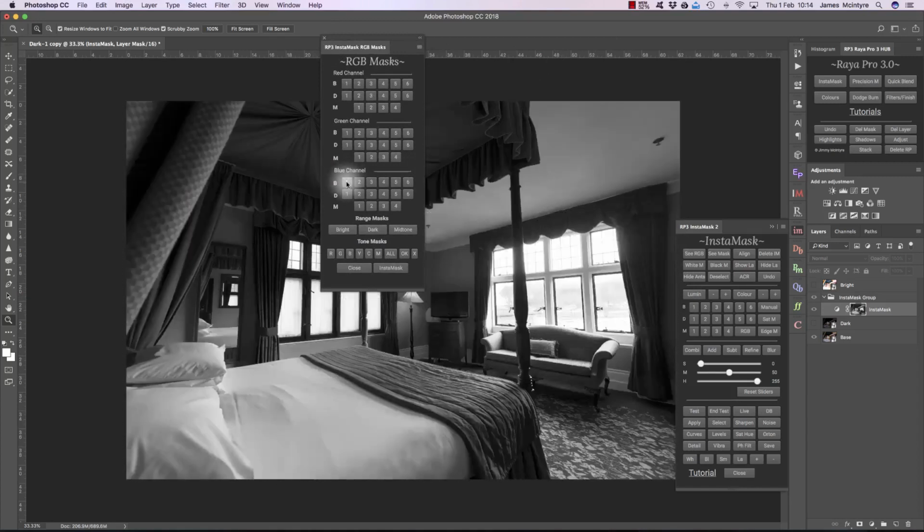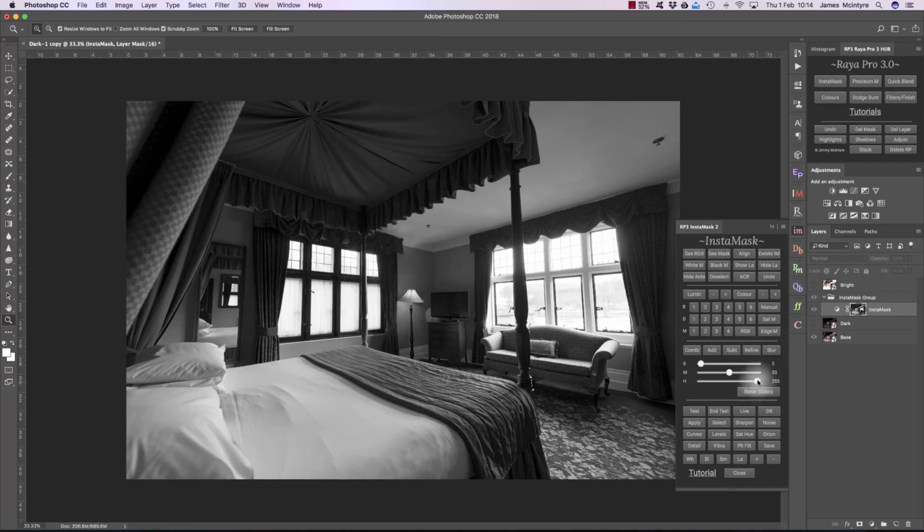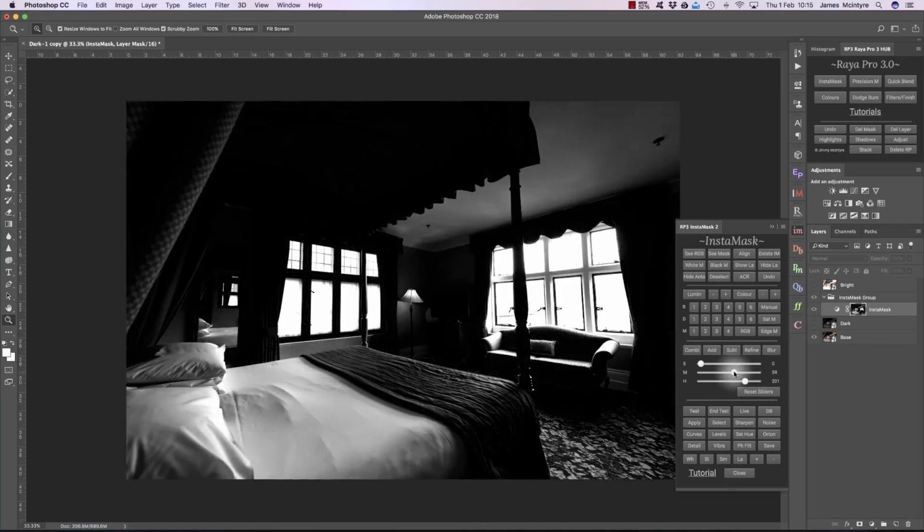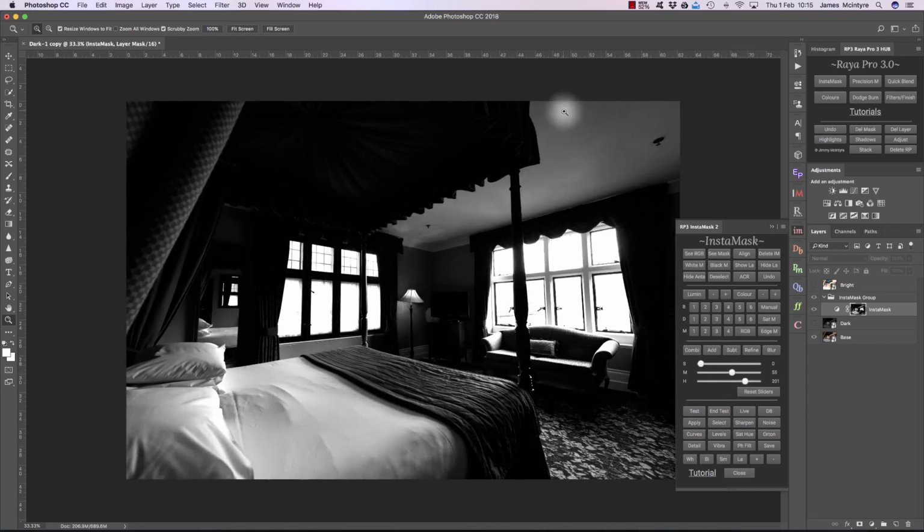Actually, I don't think there's a big difference there. There is a little bit of a difference, so let's go for blue channel bright 1. So I close that, and I'm going to bring along the highlight slider again just to remove that window from the selection. We don't want any of the exterior to be visible in the mask. We want it all white. And of course we want a contrasting mask as well, because we don't want too much of this ceiling to be affected.